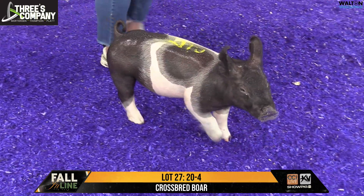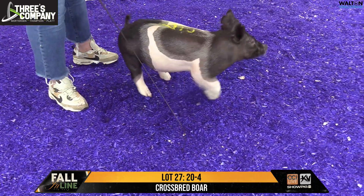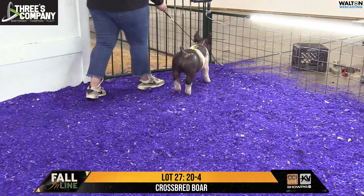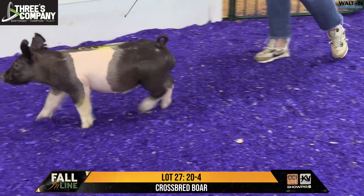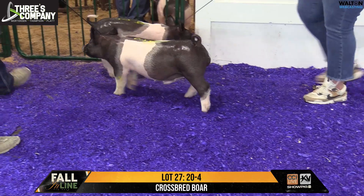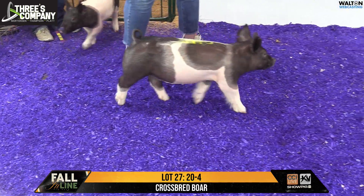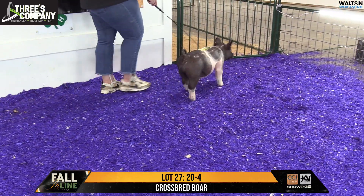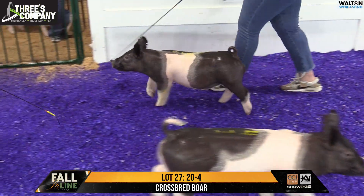This pig here is one that gives you a great look on the side — top shelf, very predictable, good feeding kind of pig. He's a little neater looking, maybe not quite as bunchy in his muscle, which I think is a good part because the top shelves have come with plenty. He gives you the look, he's going to stay strong on his front feet, he's square out of his hind leg, and very good looking on the side.